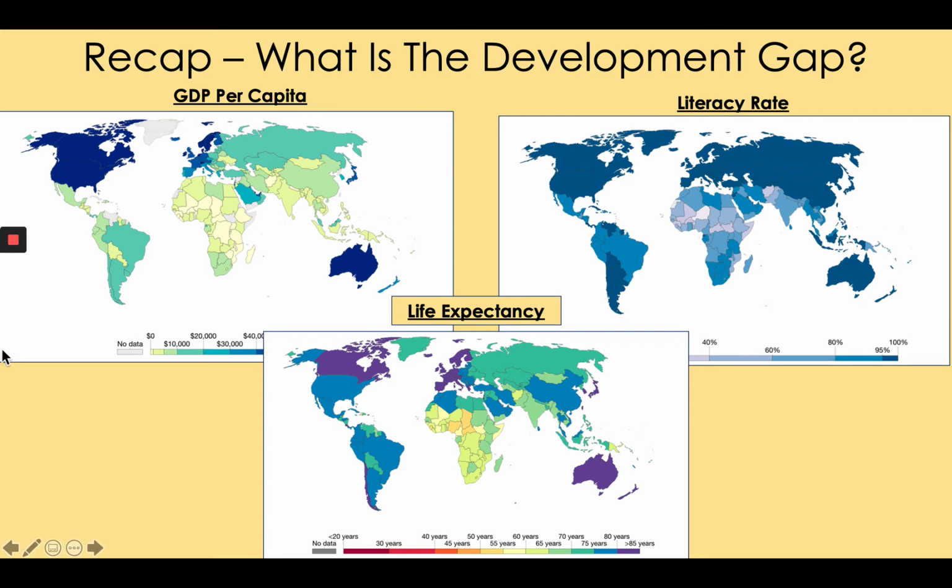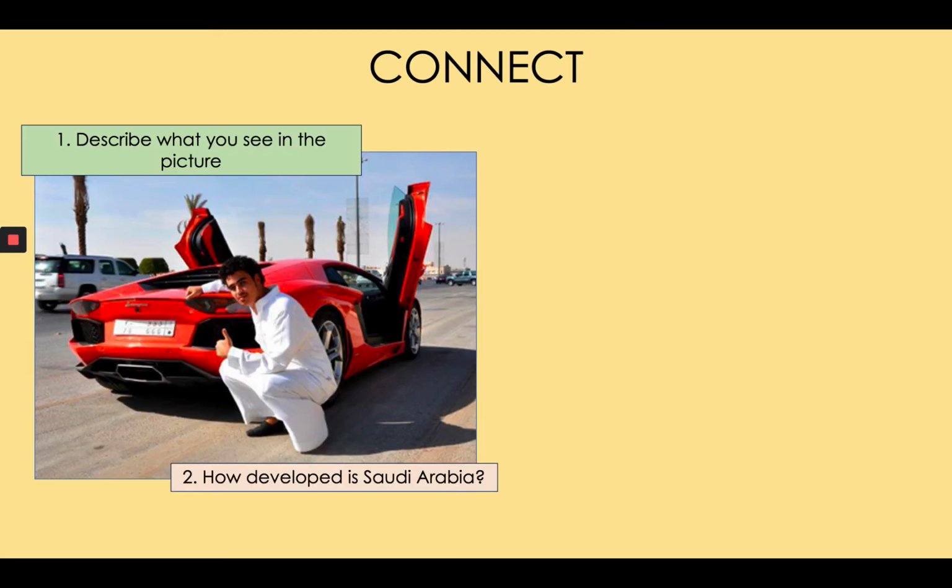Okay, today's key idea. This is really important. Hold on to this. If we measure development, the measures that we use need to accurately tell us how good life is in a country for the people living there. If it doesn't, it is not a good measure of development. Much as we measure height with centimeters or feet, or weight with kilos or tons or grams, a measure of development needs to be accurate. So, have a look at these pictures and I'll introduce you to this idea.